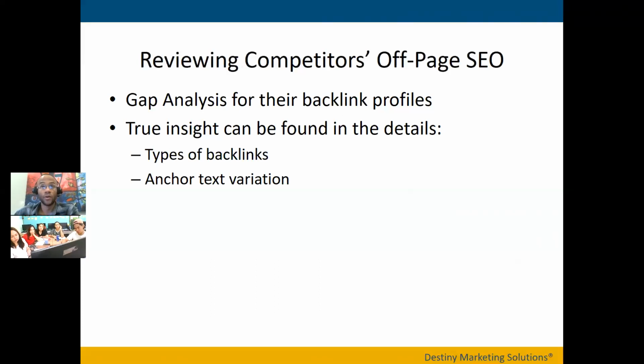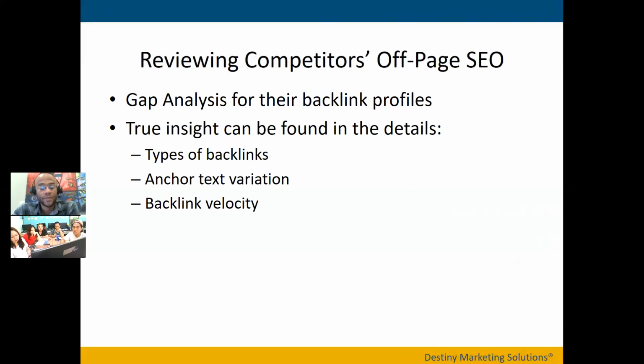So for example, if we see that 70% of all of their backlinks are using their business name for the anchor text, then you should try to use the same for your backlinks. So 70% would be for Brass Animals, or 70% would be for Interrupt Media.